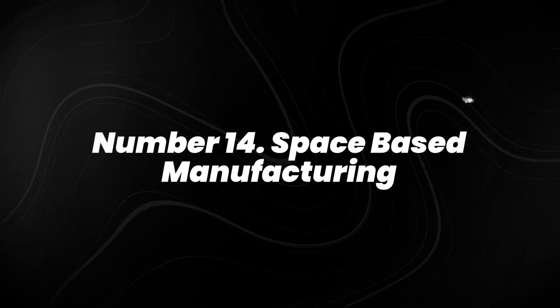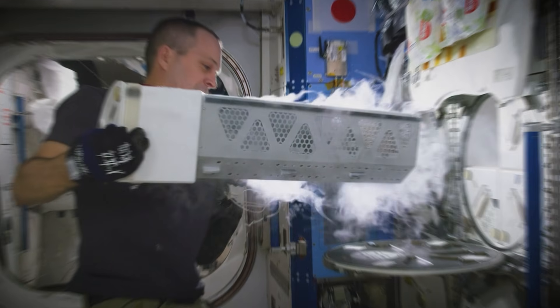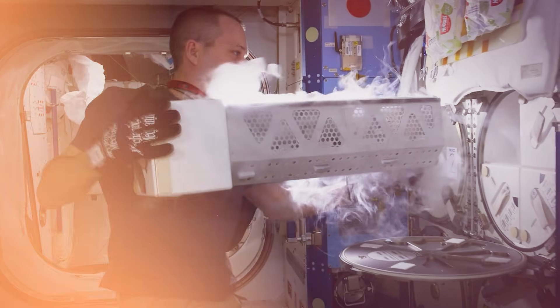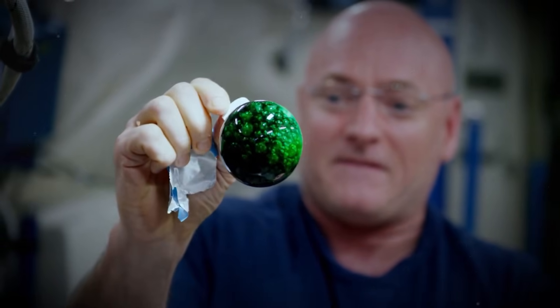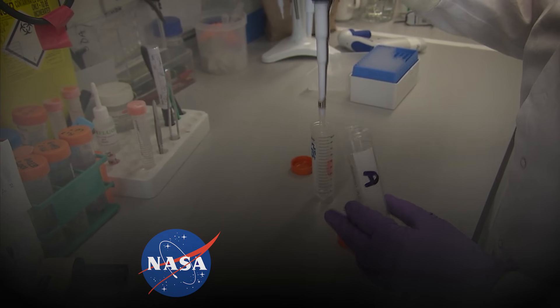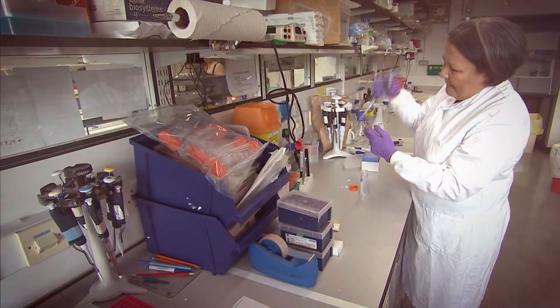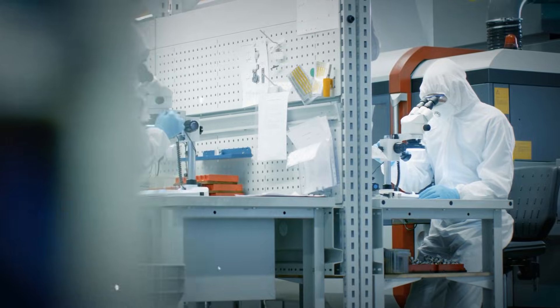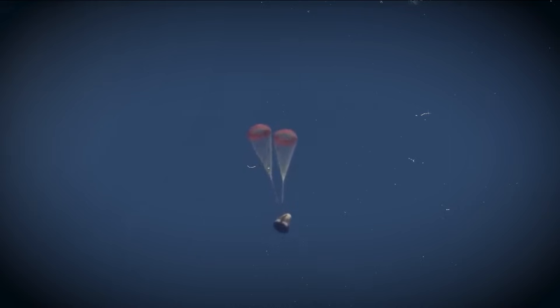Number 14: space-based manufacturing. Space isn't just for satellites anymore. We're stepping into a world where companies want to manufacture things off the planet because microgravity changes how materials form. NASA and private partners like VARTA Space Industries have already run microgravity manufacturing tests for pharmaceuticals and fiber optics. VARTA even launched a capsule that successfully returned drugs crystallized in space, something researchers hope can improve purity and performance.